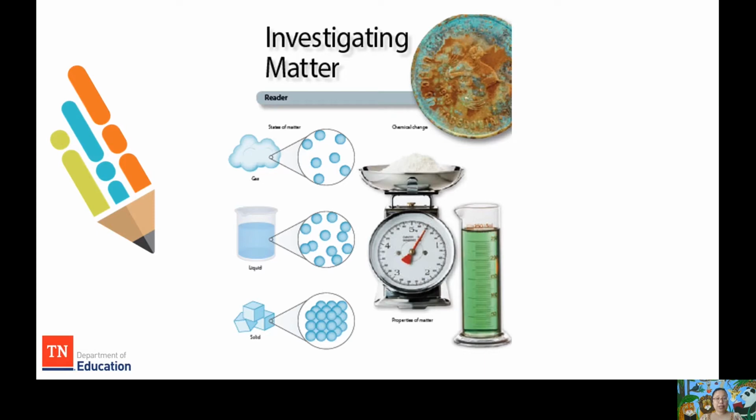Since this is the first day that we're reading a book, here's the book that we have, and you can have a copy as well, printed out, if you have that capability. Otherwise, it will be on the screen. The book is called Investigating Matter. It's your reader. On this cover, we have a number of tools that will help us investigate matter. It says gas, liquid, solid, and up here it says chemical change. So these are some of the topics that we might be covering over the next several lessons.